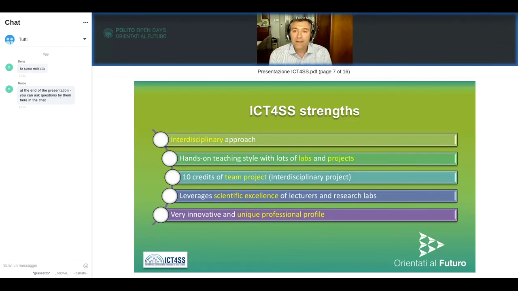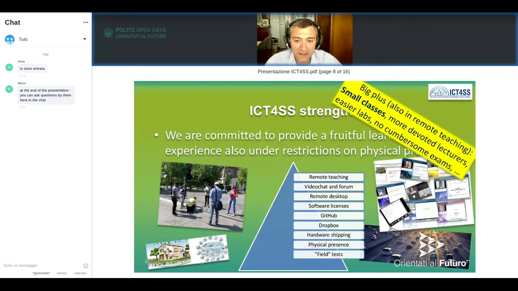Another thing would be that ICT for Smart Societies has professors whose age is younger than the average in the Politecnico. So these are rather, let's say, vibrant people, very good researchers also. They have all a very good scientific track record, which helps them provide the best possible lectures and equipment, so that they can carry out their laboratory activities. So all of this is pretty unique to ICT for Smart Societies, and it's one of the reasons why the students have been liking this master degree program quite a lot in the last few years.